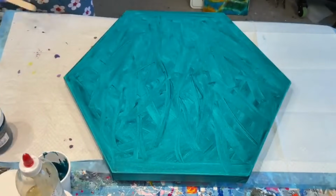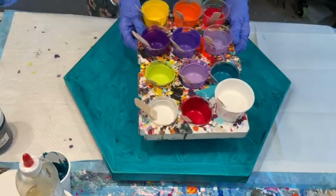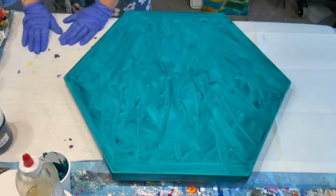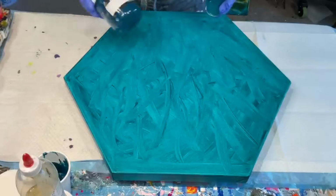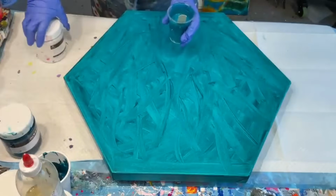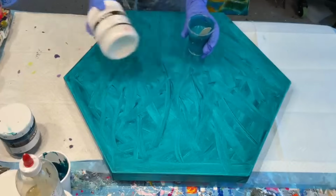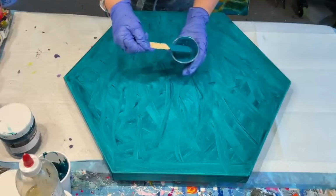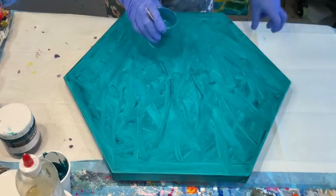Rightio, I'm going to move over now to show you. I have got all these colours mixed, but I am certainly not going to use them all. But I will use a few. So, as I've told you before in another video, I've mixed the dark sea, and I've done cool red and some dark colours with the pearl mist. And it's just so absolutely glittery, shiny, beautiful. So if you can get yourself any of that, pearl mist.